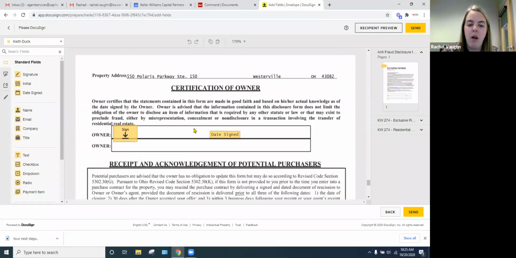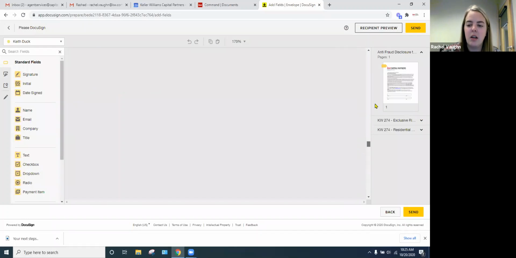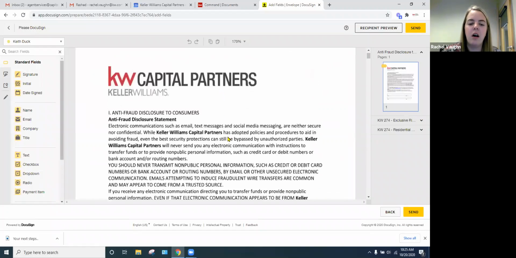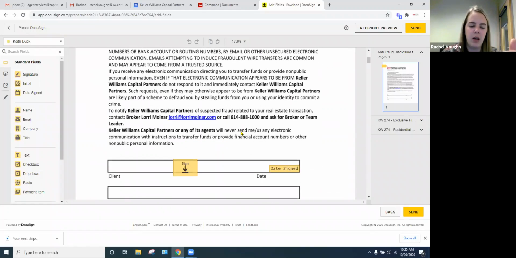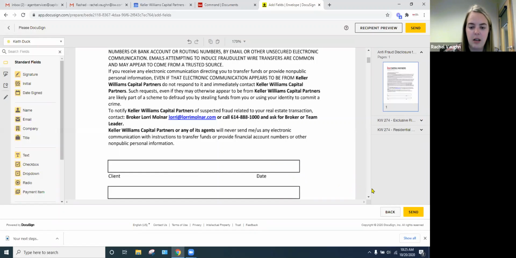And then also something that you'll have to be mindful of with especially the purchase contract is there's a lot of, in each breakdown, a this or that, especially when it comes to the money scenario. So if there are things that should not apply to them, you'll have to go through and delete them. All you need to do is literally click on it, hit delete on your keyboard, or you can come down here and click delete.